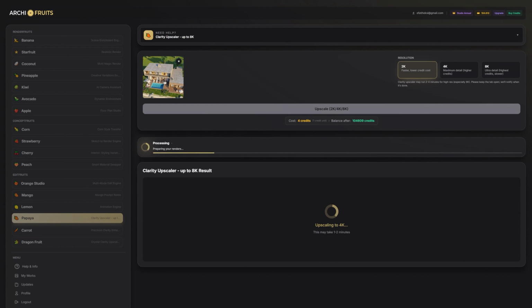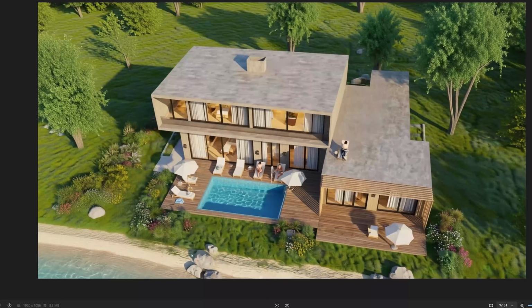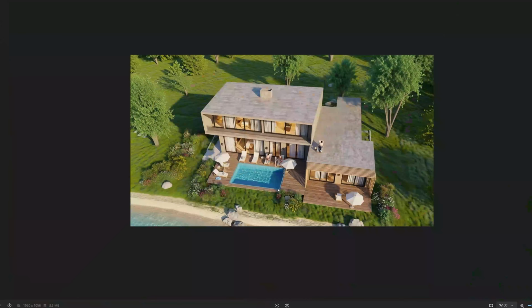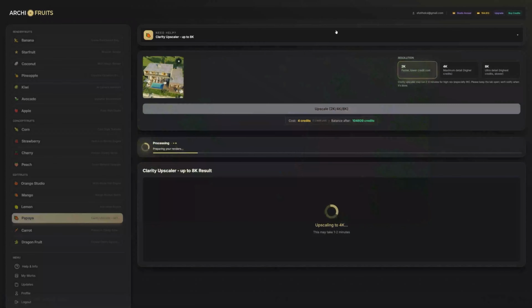So in the end, it might not be a good idea to use the image we got directly from here on its own, because the resolution is a bit low. Look, these details you see here are not very good. The way to get rid of these is to run the result through a clarity upscaler again, as you can see here. Or you can process it with Dragonfruit if you don't want too much distortion, or you can combine the two.